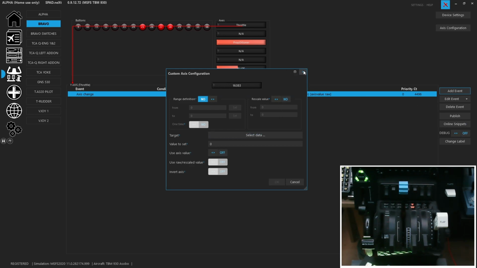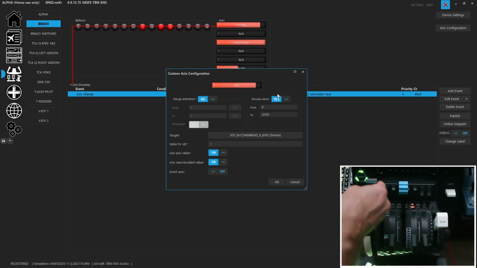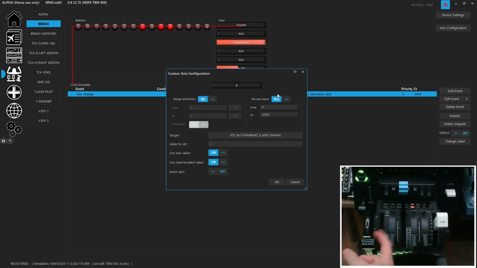And the reason for the custom axis is we want to rescale this lever from its 0 to 1023, and we want to scale that to 32,767. And so that's just the range of the value of the vJoy.